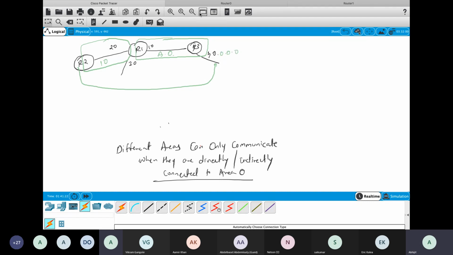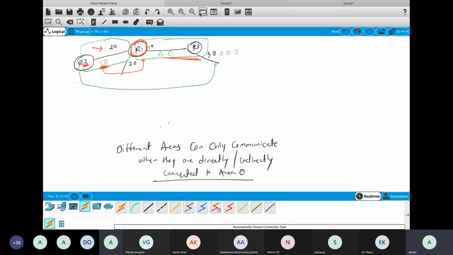It will be able to communicate because R2 is connected to a router that also participates in area 0, which means that area 10 and area 0 can communicate only because area 10 is connected to a router which also is a part of area 0.